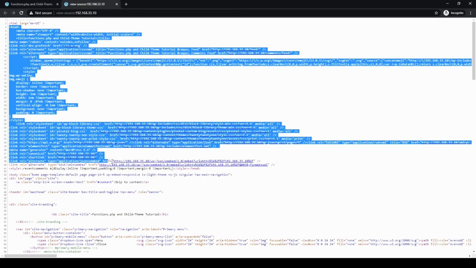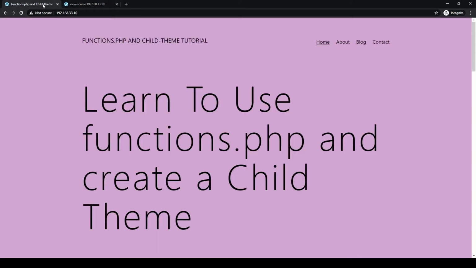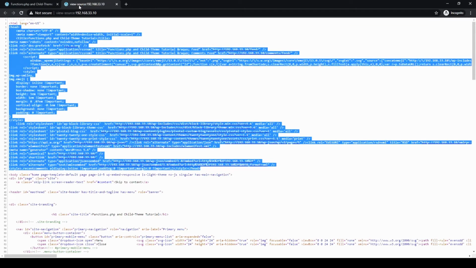As you can see, where the head section ends, right here, we do not have the Google Analytics added to this theme. So what we're going to do is make that happen. Again, we're going to use the parent theme's functions PHP to add that to the theme.